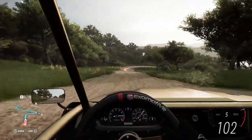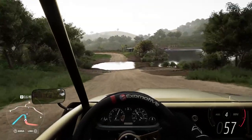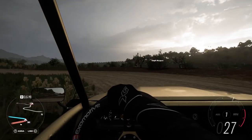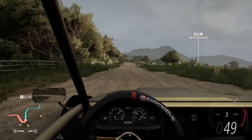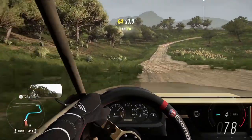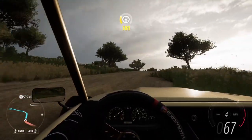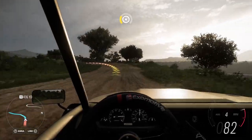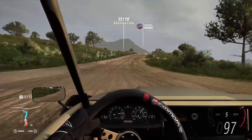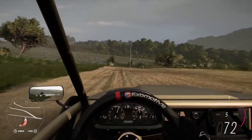I don't know how they got an XP board here, but I don't have any of this road discovered. It doesn't make much sense. Oh, I guess I have a little chunk of it. Okay. Where Super 7 is, apparently. Alright. You have arrived at your destination.